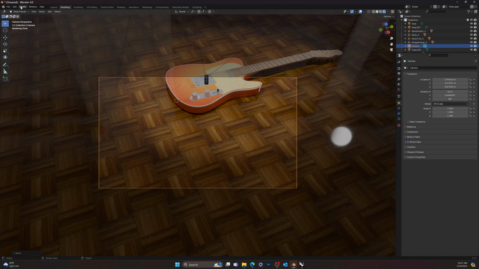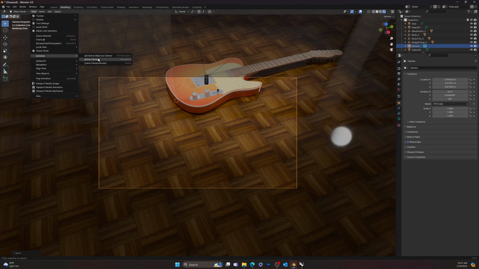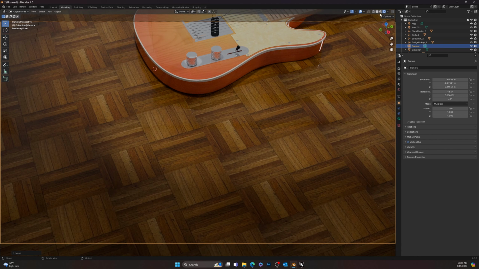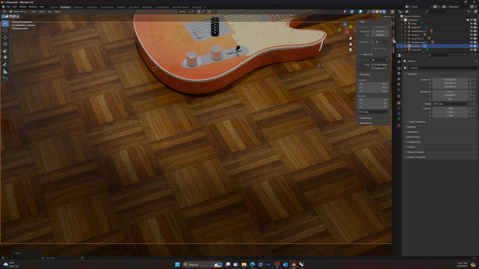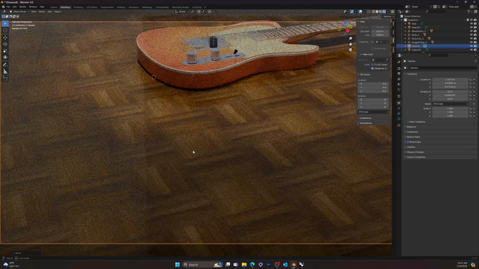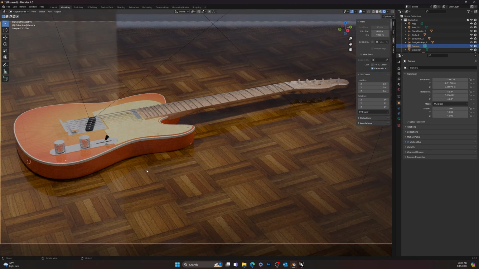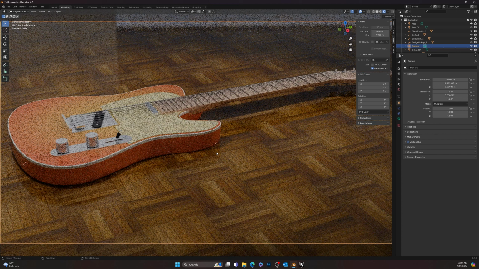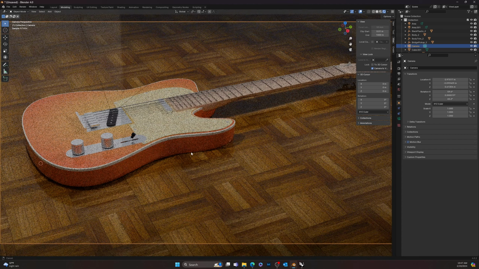So next I want to go up to the view window here, and I want to go to cameras, and I want to go to frame camera bounds, and that'll give me a larger version of that. Great. Then I'm going to pull out this little tab here and go to view, and then I'm going to lock camera to view. Okay, so that means as I rotate around, my camera is actually staying with me. So that's super important for staging kind of functionality there.